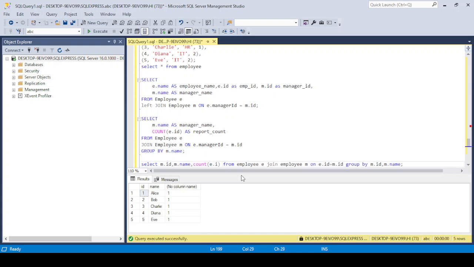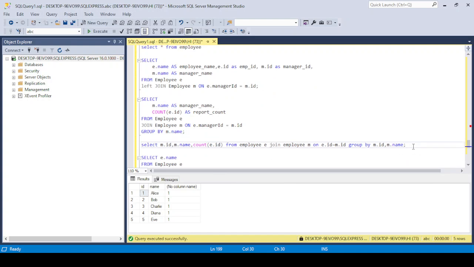Count E dot ID. So that will give me, instead of count star, all the details.